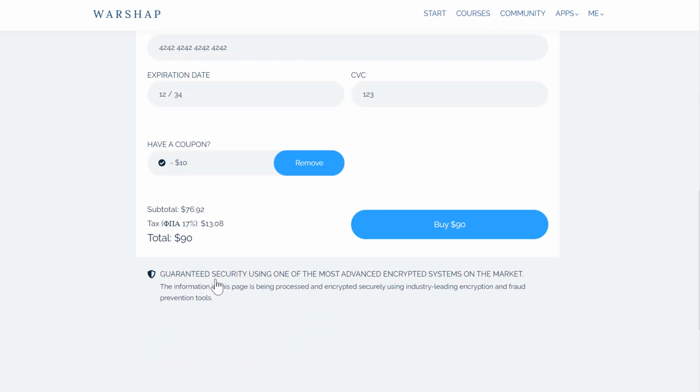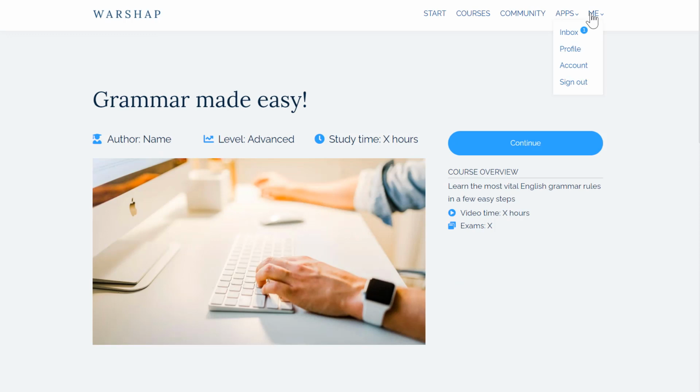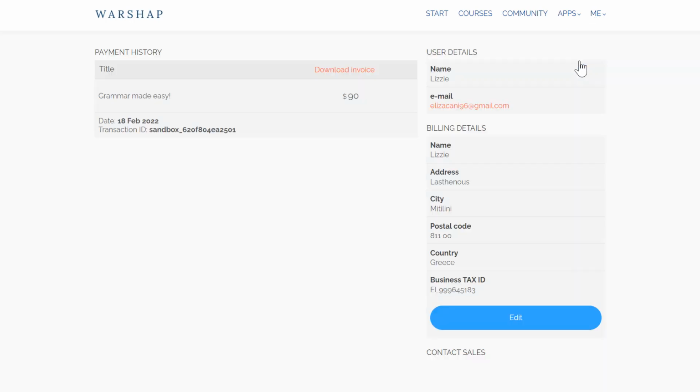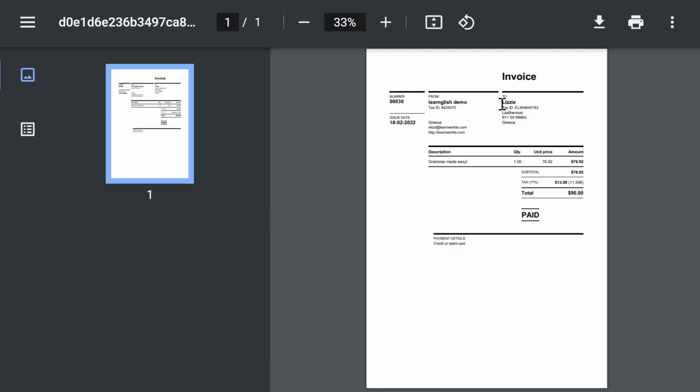Click Greece right here and go all the way down, and if you're ready, click on Buy to purchase your product. Then, if you navigate over to your account page, you will be able to find the invoice as well as locate and edit the billing information that we just typed in. Here is your invoice. You can download it from here. This is what it looks like, and all of your billing information is located right here.